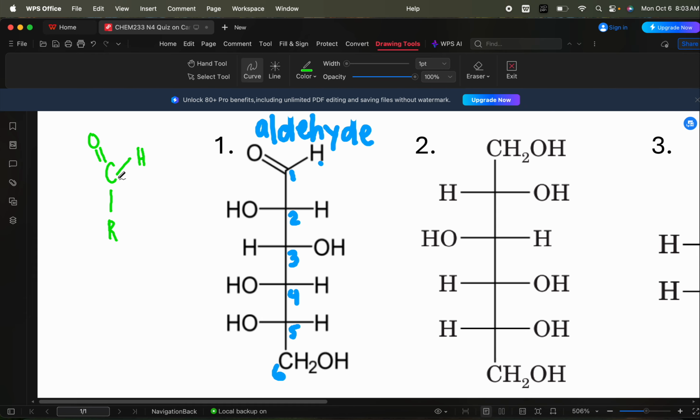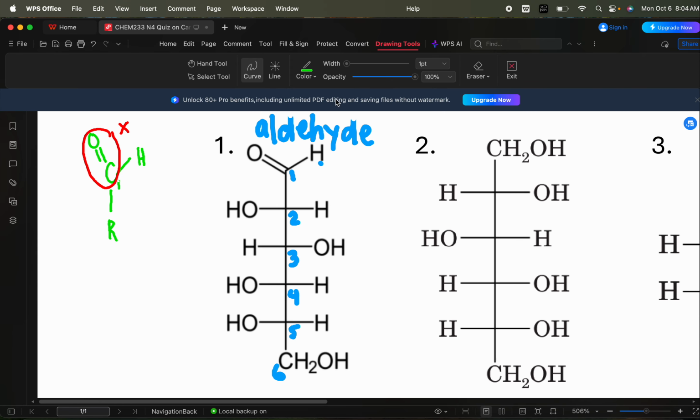Now let's see whether it is a stereocenter or not, whether carbon number 1 has all of the groups connected to it unique. First off, we have a double bond here, which takes up 2. So it's a double bond. So this already disqualifies carbon number 1 from being a stereocenter. So it is not a stereocenter.